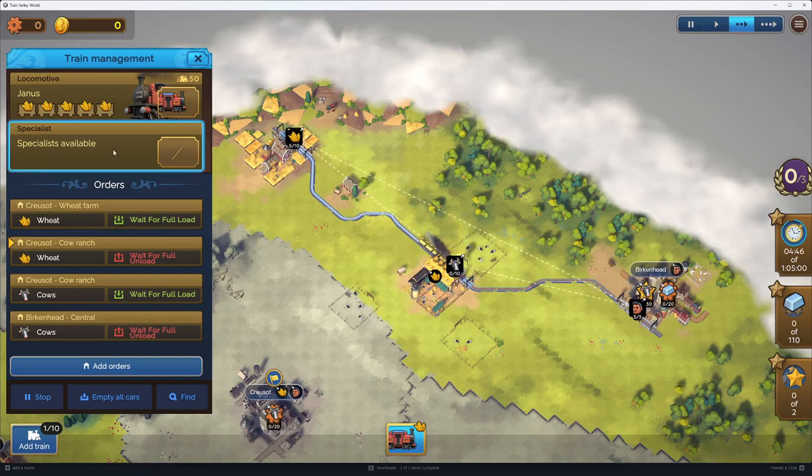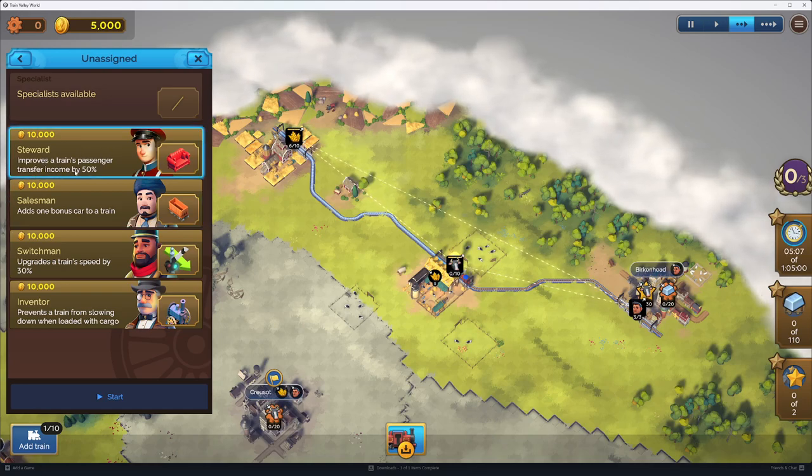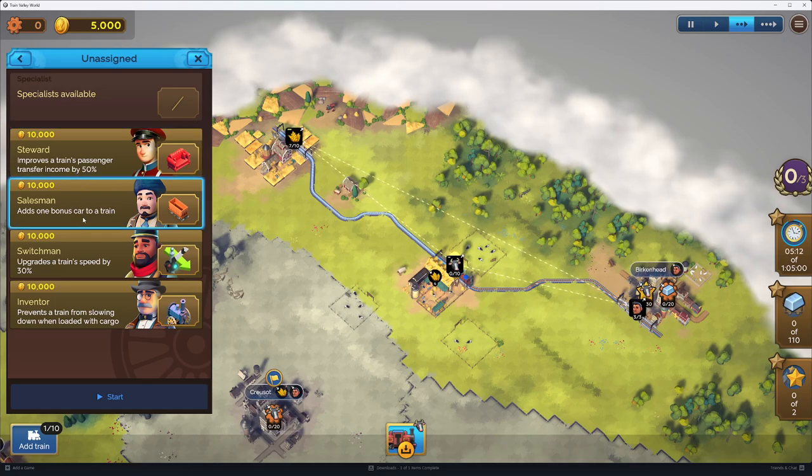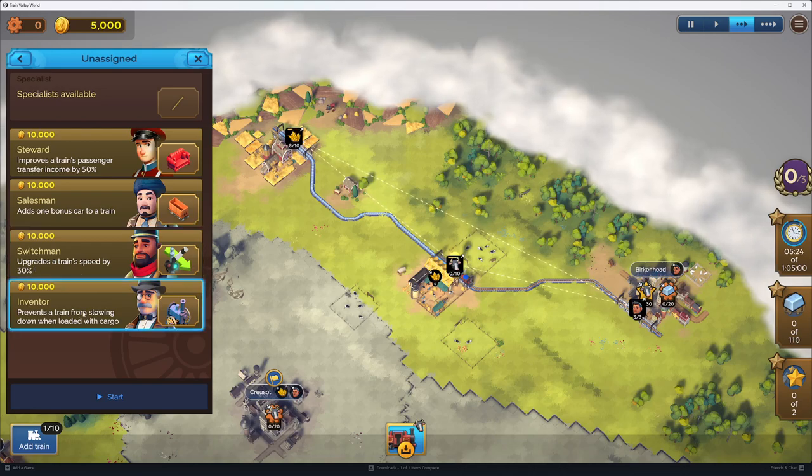Now, we also have these things here called specialists that are available. So you have four specialists that you can use in the scenario. One being the steward, which would improve a train's passenger transfer income by 50%. One which adds a bonus car to a train. One which upgrades a train's speed by 30%. And then another one which prevents a train from slowing down when loaded with cargo.